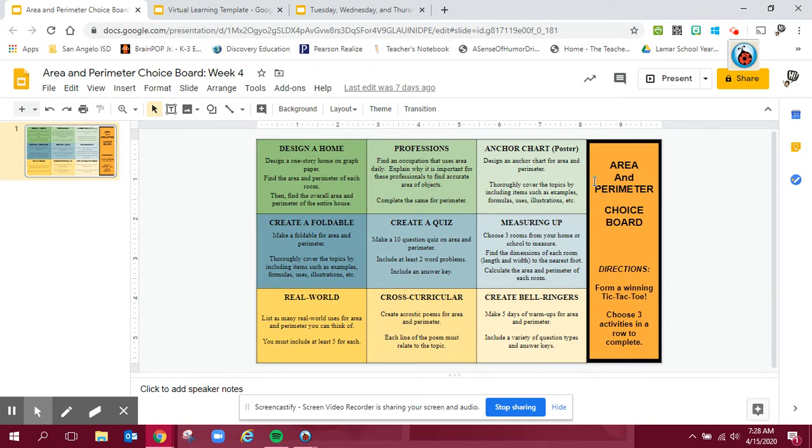So it is very similar to our checklist that we do in class. You are to pick 3 activities in a row and complete them. So just like in tic-tac-toe, you can go diagonal, horizontal, vertical. Now, this is just an enrichment activity, so if you finish your Tuesday, Wednesday, Thursday assignment quickly, you can totally do this activity. All right, so what we're going to do real quick is go over volume one more time, just some notes, and then I'm going to show you your assignment for the day.